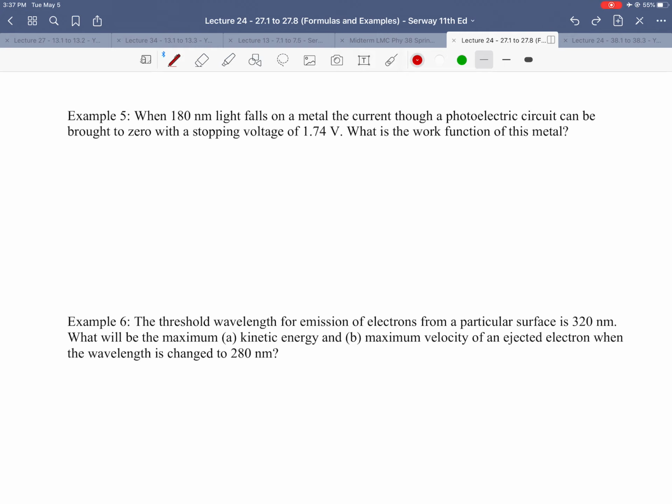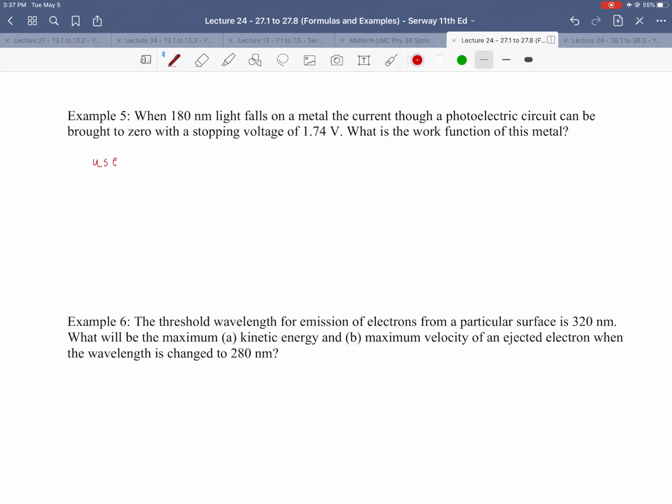Quick check here. 180 nanometer light, visible or invisible? Yeah, it's ultraviolet. It's invisible light, because it's a shorter wavelength than visible light. So it's bluer than blue. 300 nanometers is about the highest energy blue light we can see. This is shorter than that, so it's higher energy. It's the type that gives you sunburns.